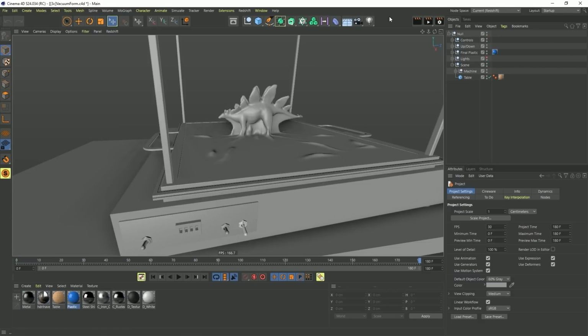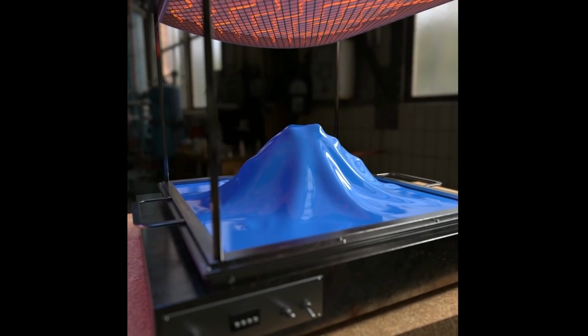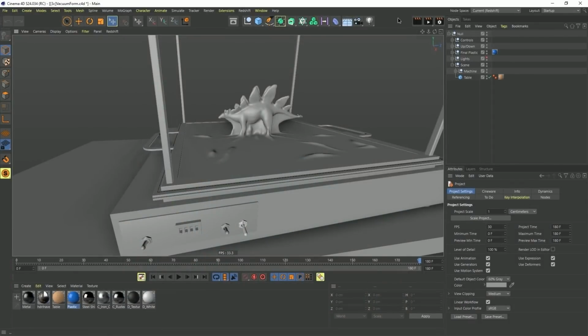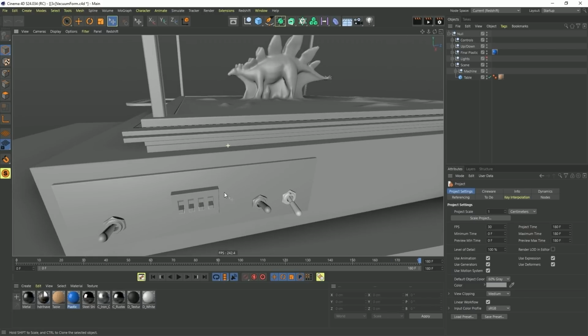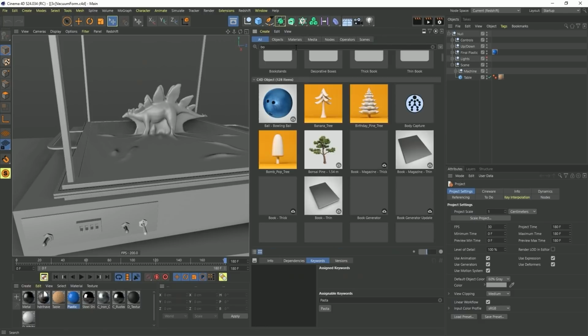This scene file is from my vacuum form anything tutorial, which I think is pretty cool. You should go check it out. Here we take a ridiculous model like a stegosaurus and get a pretty nice vacuum form effect from it. So definitely check that out. But here we are in the scene file, and I would like to add a couple extra details onto this electronics panel. Go back into the asset browser, and this time let's search for the word bolt.